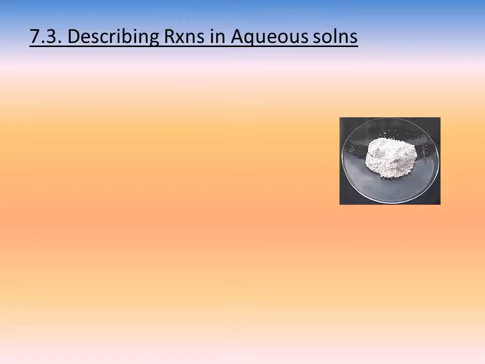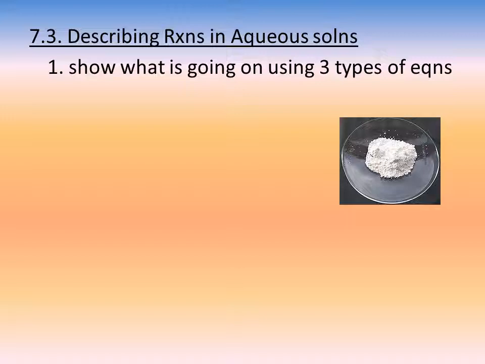How do we actually do it? What's going on when we put these things in water? Remember, a solid doesn't conduct electricity because they're not ions, but if I dissolve them in water, that's why we call these aqueous, they actually will conduct electricity because the ions break apart. So we will be showing what the ions are doing in solution with three types of equations.